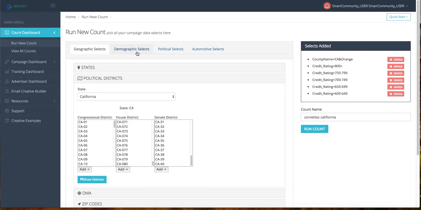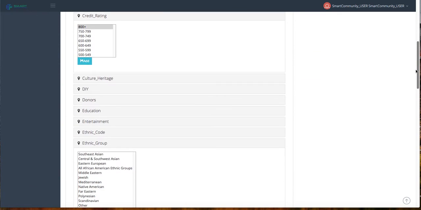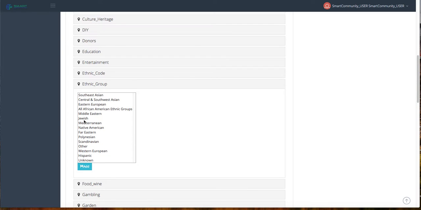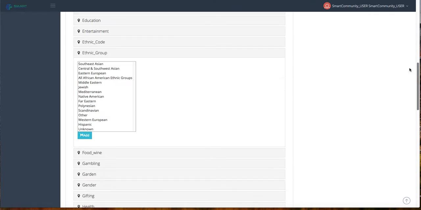Let's get up here and then we're going to get out of here. The demographic selects are everything about their age range. So do we want 18 to 34 people that happen to make 250,000 a year or more with a credit rating of 750 plus, that happen to like automobiles, and on and on and on. They can be stacked. All of these things can be stacked. And I'll illustrate that in a second. We can pull out all the Jewish people in Orange County who are 37 years old that make over 200,000 a year with a net worth of $1 million in a home, and see, bang, bang, bang, stack, stack, stack. That's why, the more you know, the more you pay. And this is big boy stuff, and then you can see all of this, and so that's what the demographic side is.